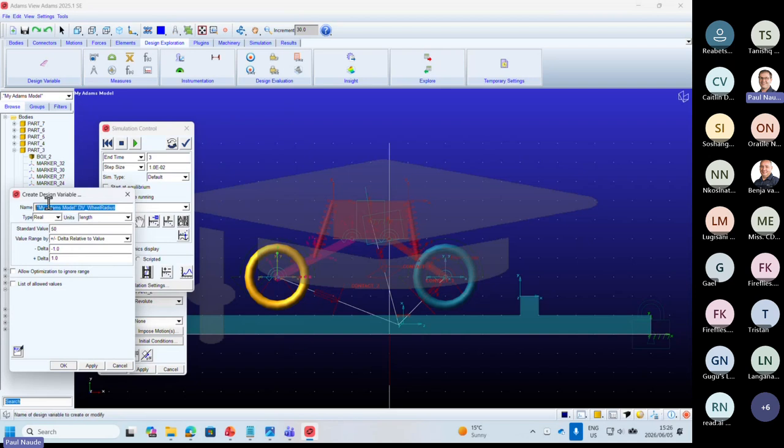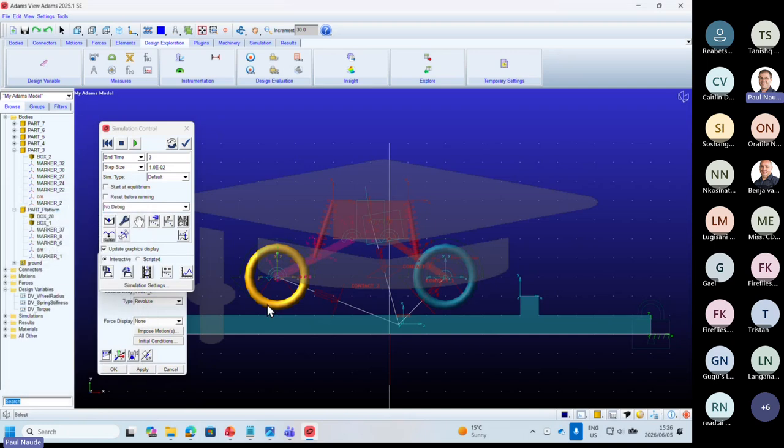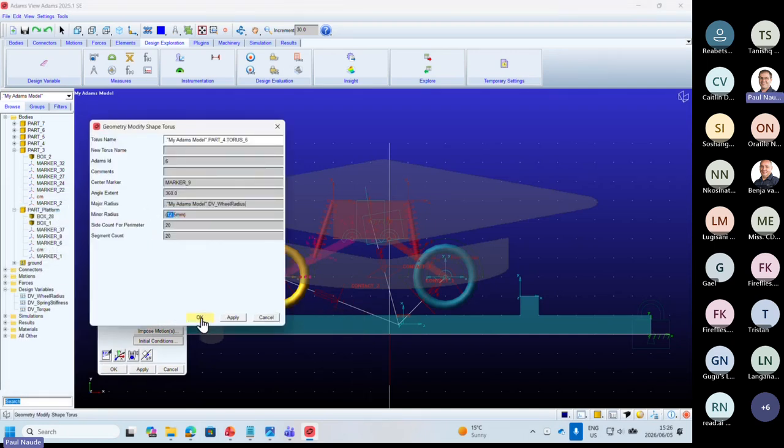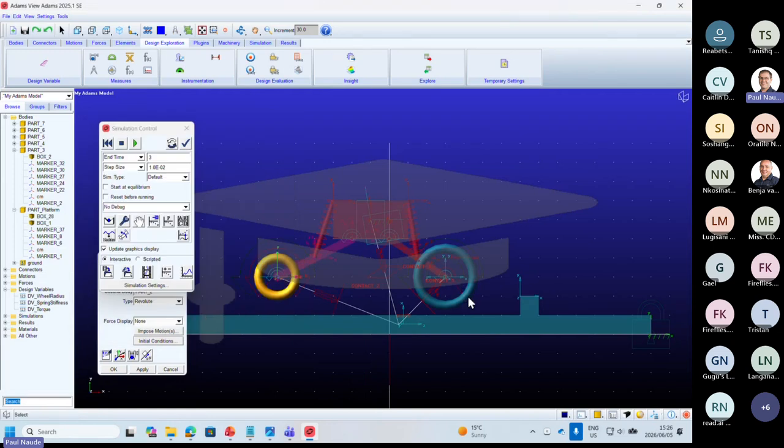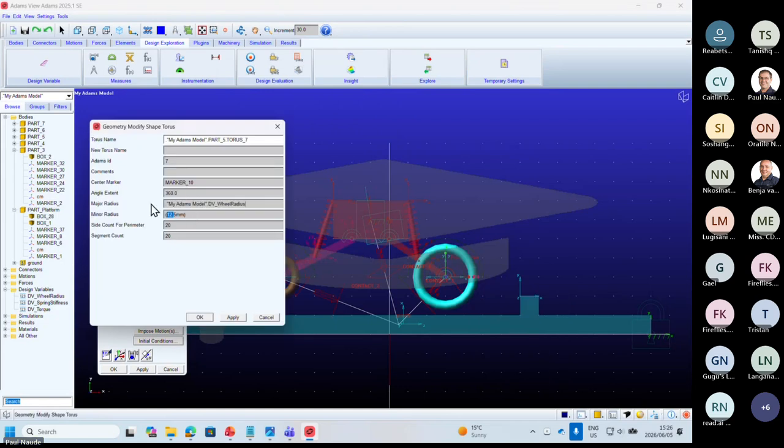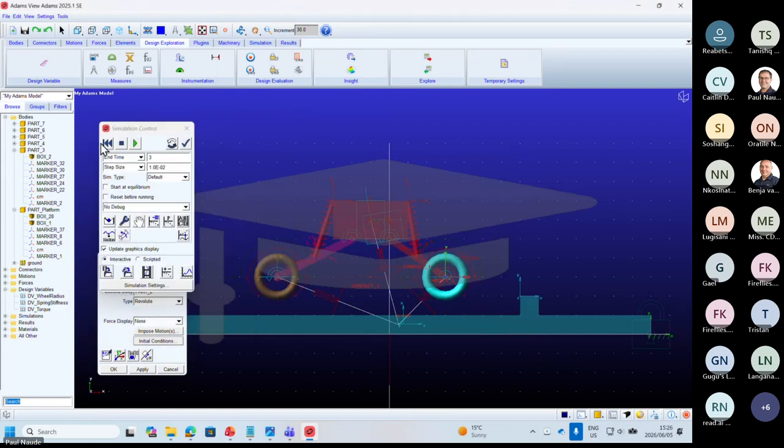Copy this name over here and change this torus major radius to the wheel radius, and the same for this guy. Oh, okay. That one, 45.